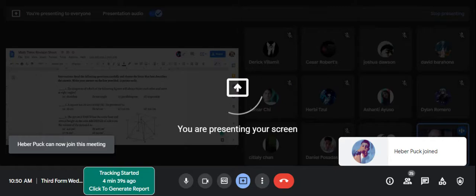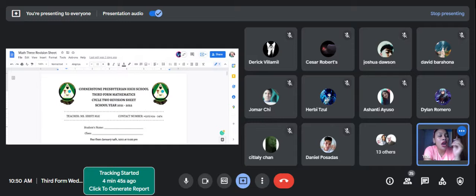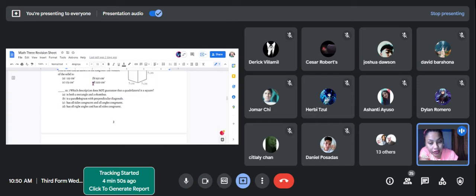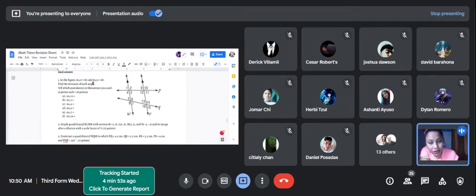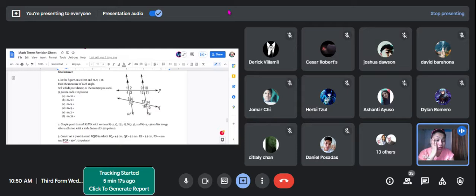Okay, guys. So basically, yesterday we managed to do a few of the questions from section 2 of this package. We did the first 3 questions, which were determining the magnitude of angles, and we managed to do this question. We did number 2, which was the graphing of the quadrilateral, and then we did the reduction by 1/3. And then we also did the construction of a quadrilateral given all of the lengths and also given the magnitude of one angle. So now, does anybody have any questions about what we did yesterday?